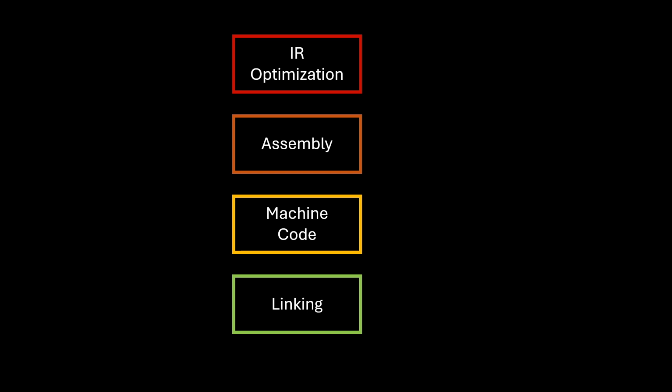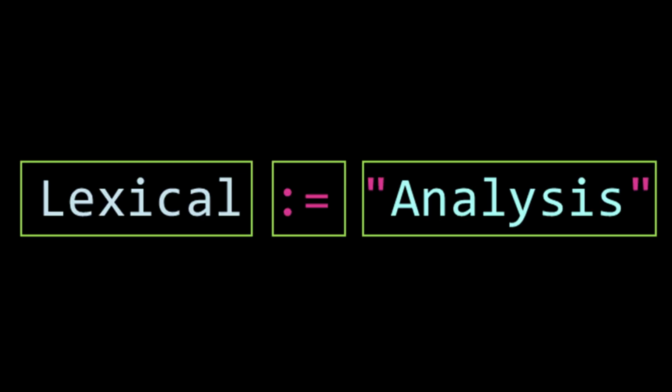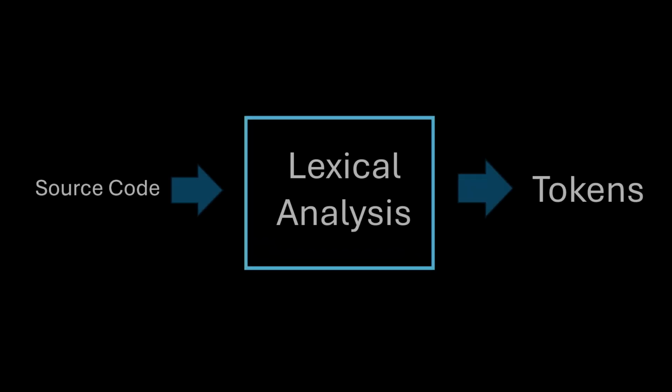All right, so now let's go kind of more in depth on each part of the compiler. So we'll start with the front end. We'll start with lexical analysis, and I believe by the time I post this, we'll have a video already out on lexical analysis. Should be pretty descriptive on the topic, but lexical analysis is the first step of any compiler or interpreter, and the goal of it is just to convert text into tokens.